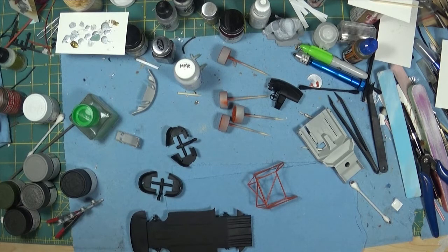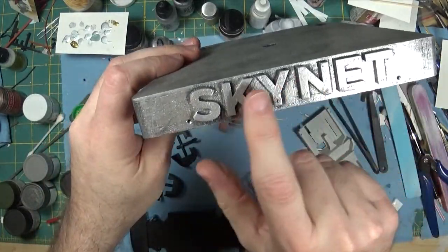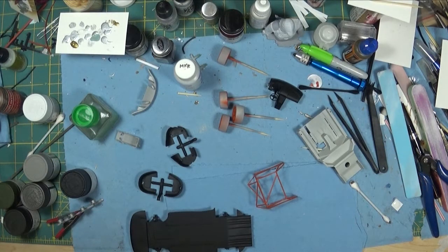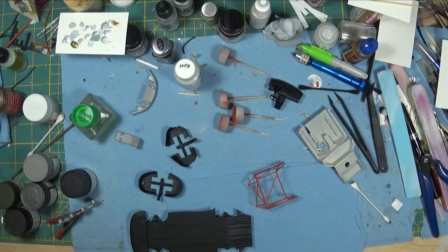Base is partially done. It's just an old wooden base. Bought some wooden letters, put in Skynet. So I just want to weather this a little bit, and I even have a cutout already for the switch and everything. But yeah, working on those pistons there for the jaws is what put the brakes on this one. So I'm going to try to get that finished now as well. And so anyways guys, I'm going to pick away at this a bit, and I'll be back a bit later and clue it up for the week.